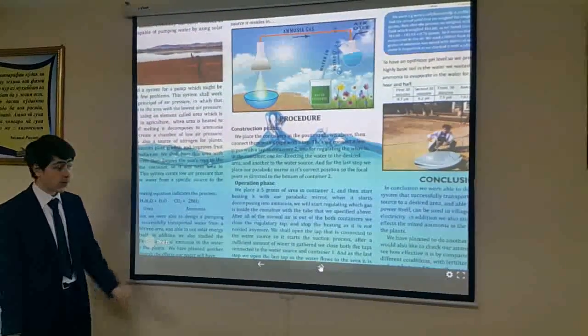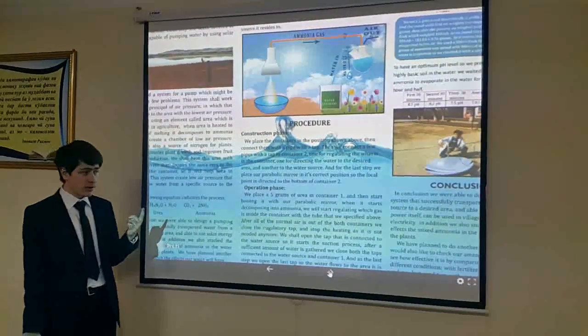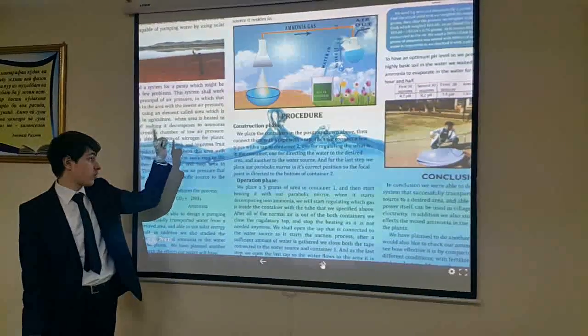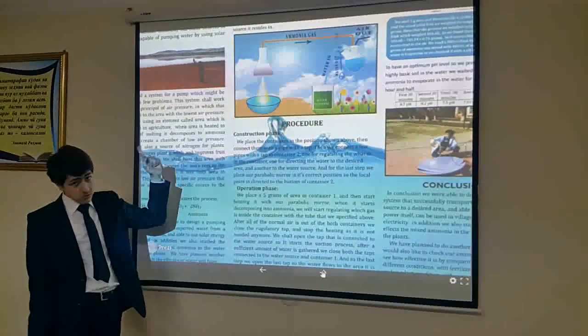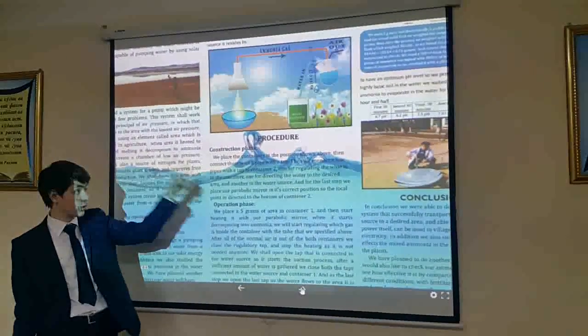According to this flask, we added a limit on top of it for 400 milliliters. Why we did this, you ask? Because we do not want water to get into container number 1. Why? Because if water entered container number 1, we wouldn't be able to direct it to whatever source we wanted it to.